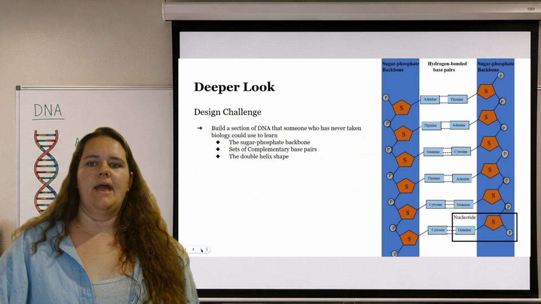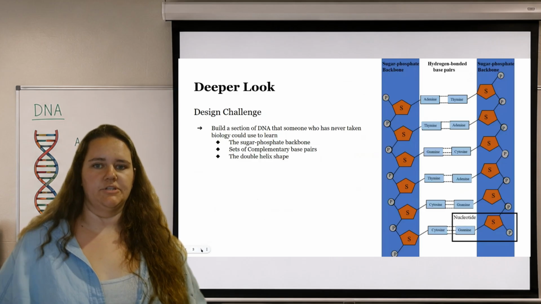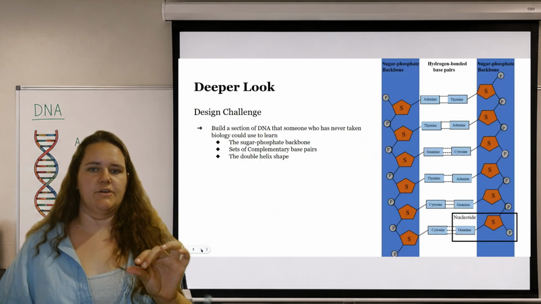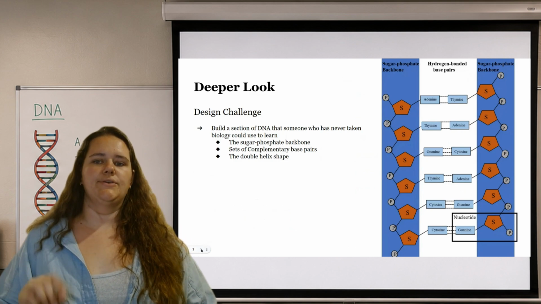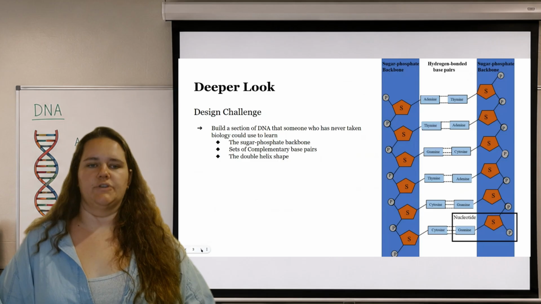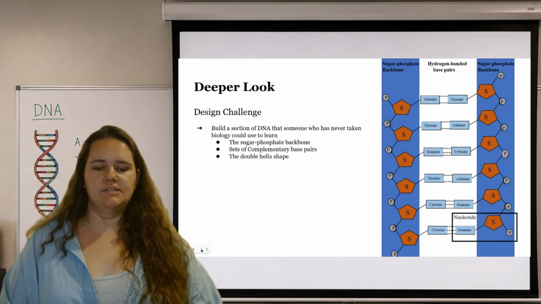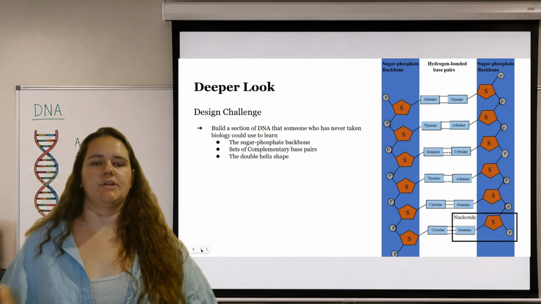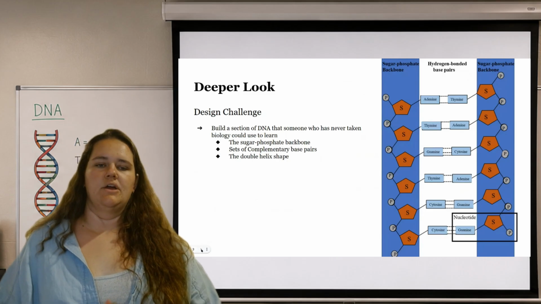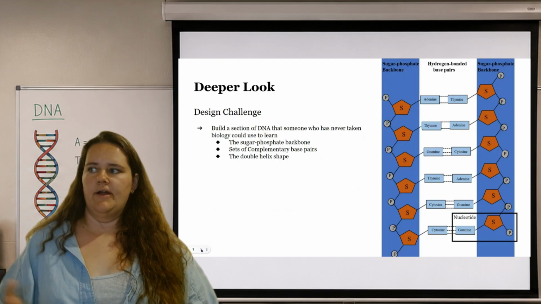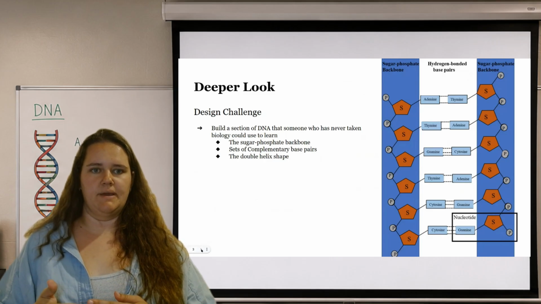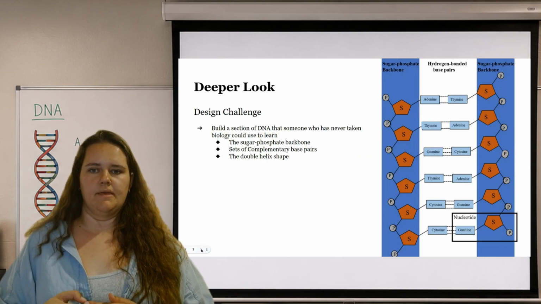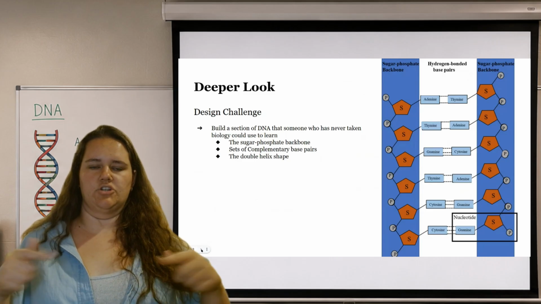Here's another look at the structure of DNA, more put together. You can see the phosphate groups, the sugar groups, and the nitrogenous bases. I want you to use this image as a reference for your design. Remember, your design is to make one portion of this DNA, whether that's the sugar phosphate backbone, the bonding of the nitrogenous bases, or the entire structure.